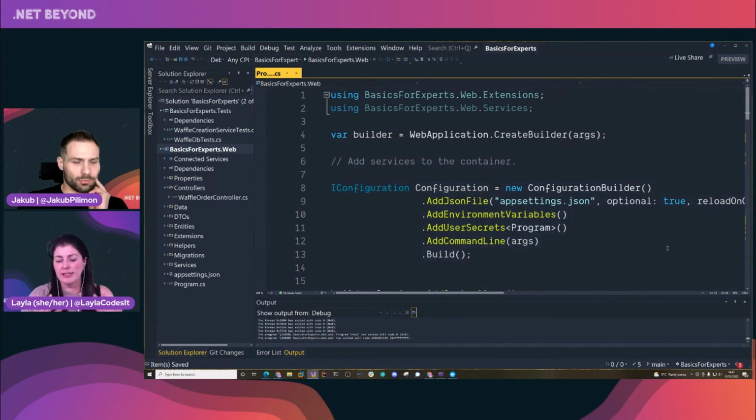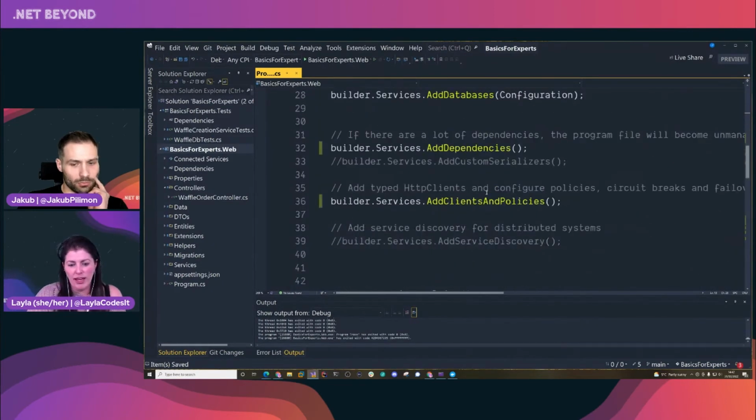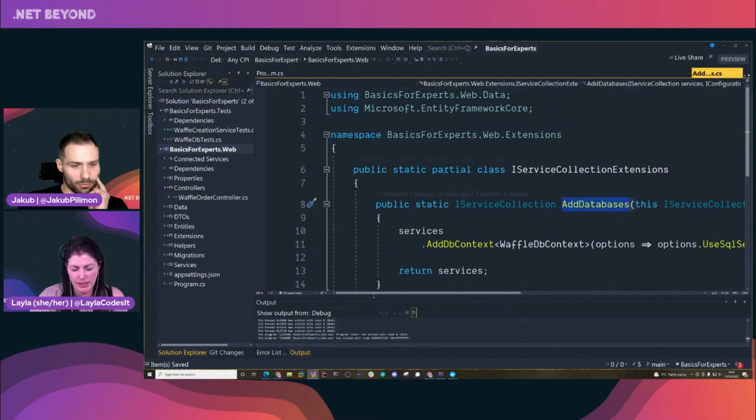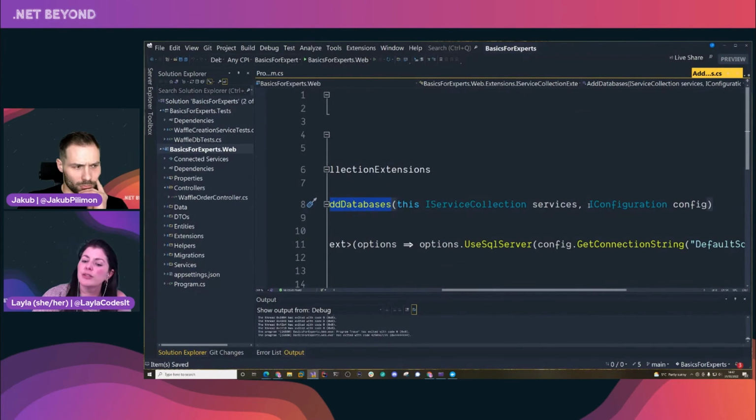These extensions tell the configuration to go off and look in JSON files, environment variables, user settings, secrets, all of that. And that can use the options pattern, which is a topic for another time, but is pretty cool. So if we come down and have a look at the extension method I've written, the only difference here is I include the IConfiguration as well as the services here.